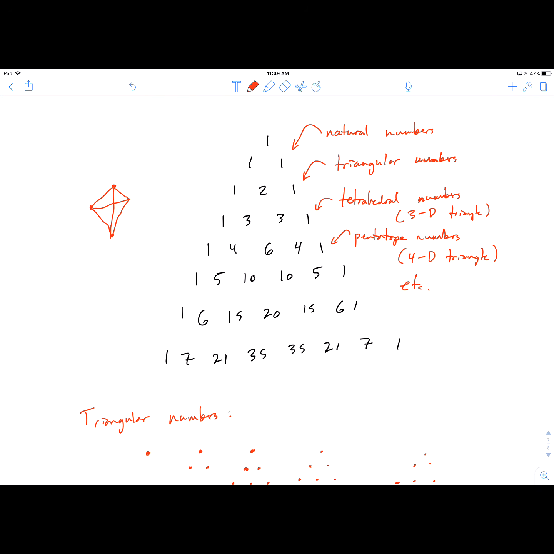So there are lots of interesting patterns, and we've barely even scratched the surface, but there are lots of things within Pascal's triangle that are very, very curious, interesting patterns you can find. So if you're interested, you can look up more on Pascal's triangle and you'll find lots and lots of interesting things to learn from it.